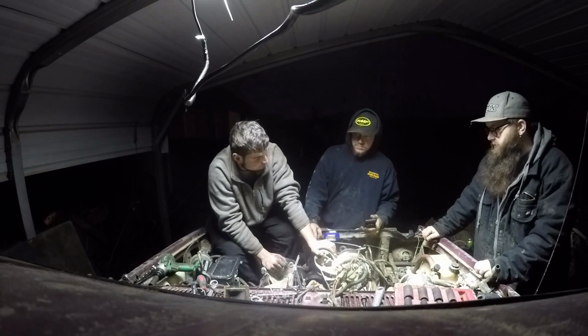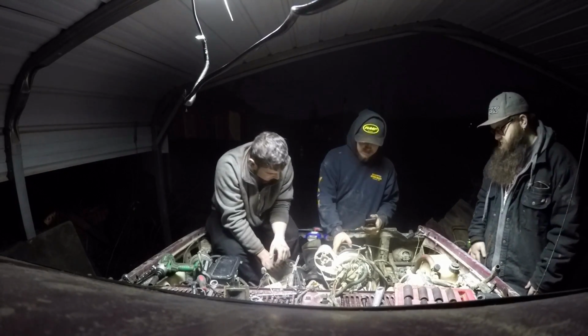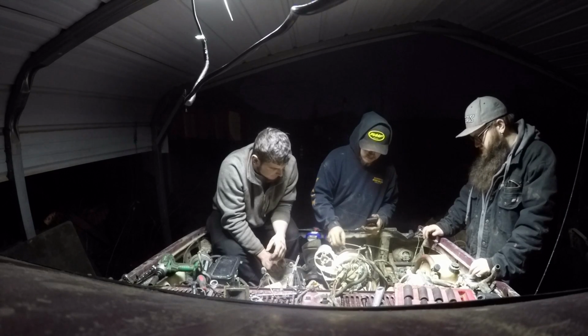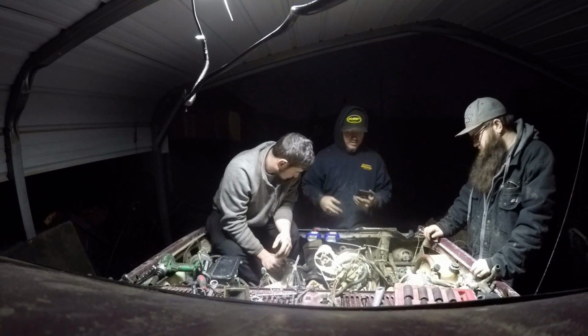We can eat food first if we want, and then we can come back. Yay, no gears left. Yeah, that little horror right there was that rattling noise all along. Mm-hmm. Right.